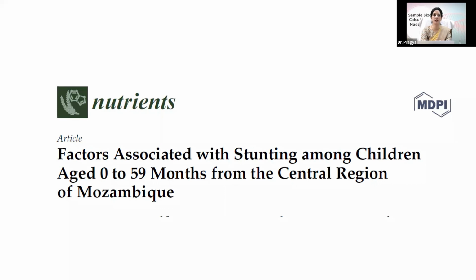One question was, for a study, which odds ratio we should take. I have responded to that. If there are 2-3 risk factors, then the lowest odds ratio will give you the highest sample size, so that will satisfy the other odds ratios also. That's the criterion. Okay. What was another question?